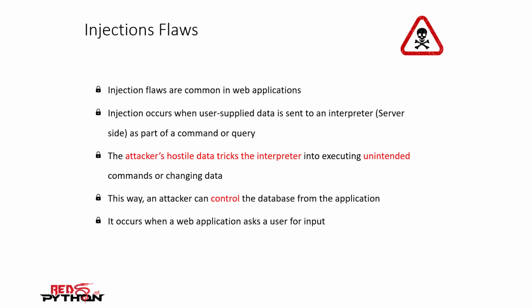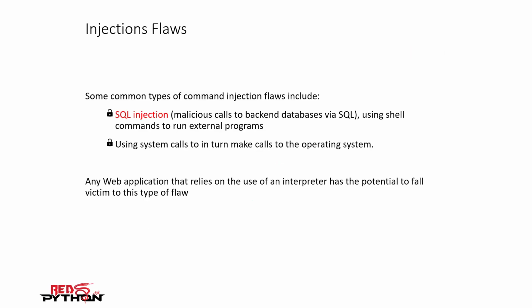The next vulnerability, which is a very important vulnerability, is injection flaws. When we say injection flaws, we refer to SQL injection and OS injection. In a nutshell, the idea is that an attacker will trick the web application, and by tricking it, he'll be able to control the database which is running in the backend. So let's see how that is done.